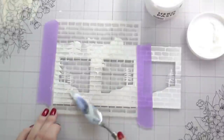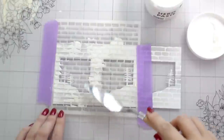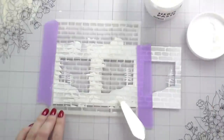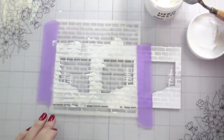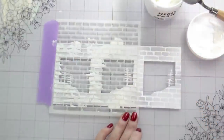I am just looking to add a little bit of texture and make my brick wall look a little bit more realistic. I obviously used mine to put like frame pictures on, but you could certainly do a scene card with this. You could do like a really pretty floral in front of this. So a lot of options for this type of background.